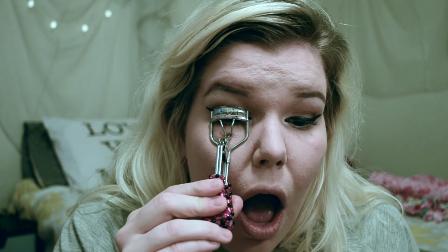Let those dry. Woo, we did it! So next you want to curl your lashes and put mascara on. I already have some mascara on, so I'm just going to curl them for now. So all that's left is to put on lashes for the eyes. We're not done yet. I'm not going to do that right now, but here are some hints and tricks.